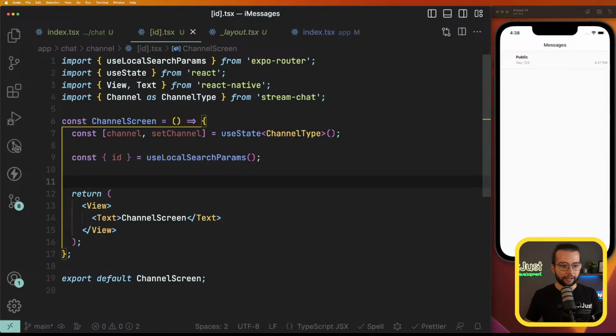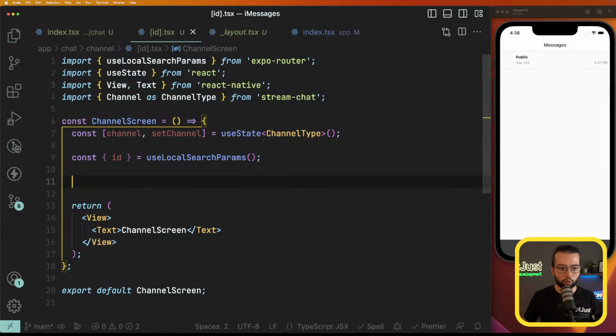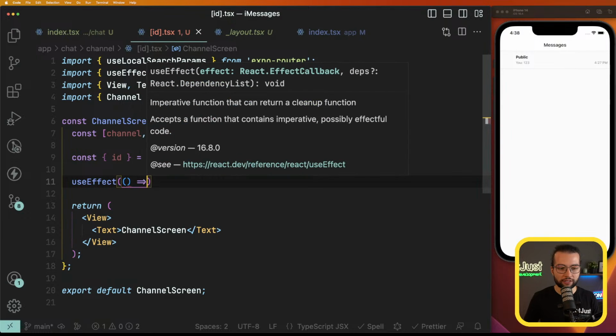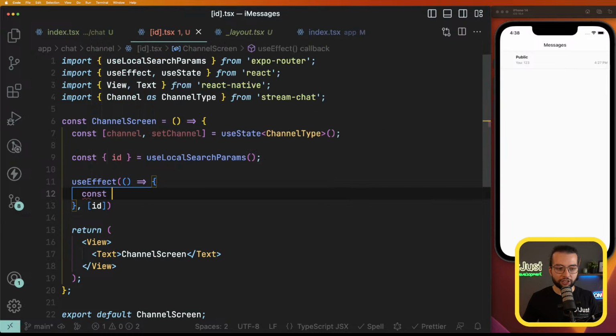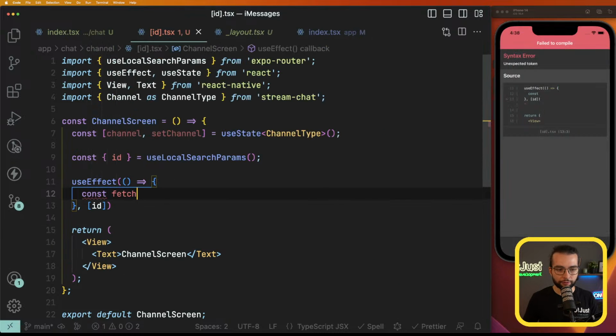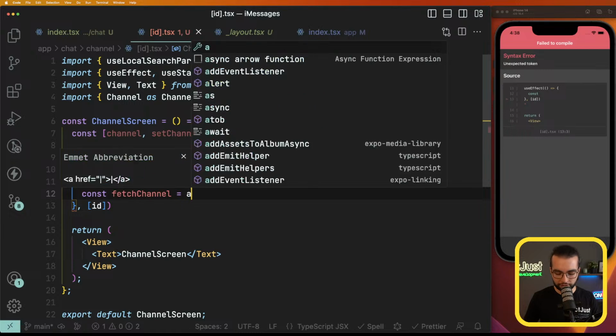Okay, where are we going to query the channel? We're going to do that in a useEffect when this component mounts. Actually, not only when the component mounts, but when the ID changes. So let's put the ID in the parameters here to fetch the channel every time the ID changes.